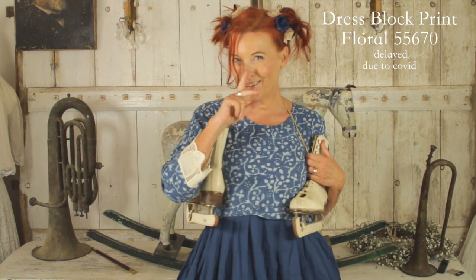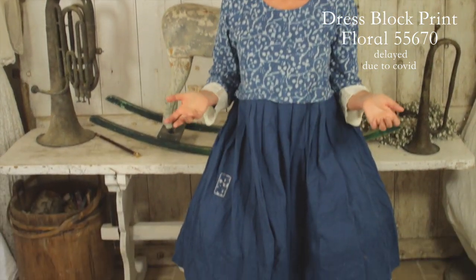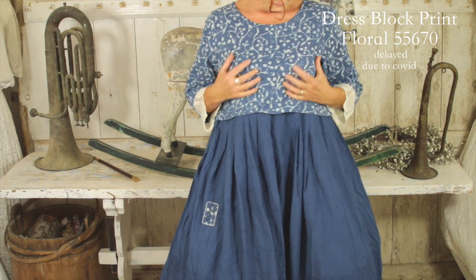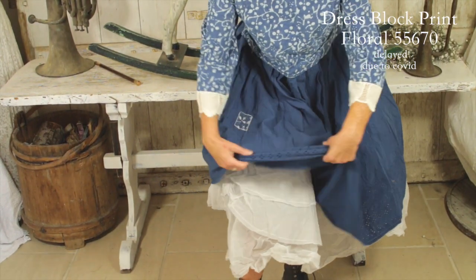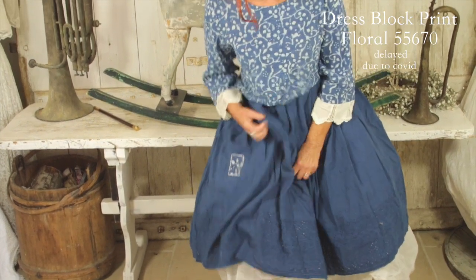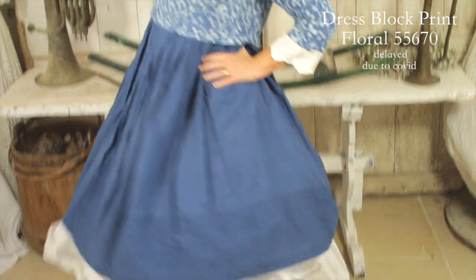Do you want to come skating with me on the ice? I love this — it's a block print dress. Isn't it gorgeous? Look at this! I'm going to twirl — this is the block print dress, try saying that really fast. I'm in love with all her stuff as always. Until you put the dresses on they come to life — it's like they've all got a personality of their own. When you see this off the hanger you never really see the feeling when you've got it on. Look at that beautiful cuff! It's got beautiful blue colours, it's kind of indigo. Then it's got the little square here. Look at the lace — it's absolutely delicious. You have to have the tine to go with it because it goes perfectly with the colours. Let's have a look at the back — it's very light because you can wear this through the spring and into summer.